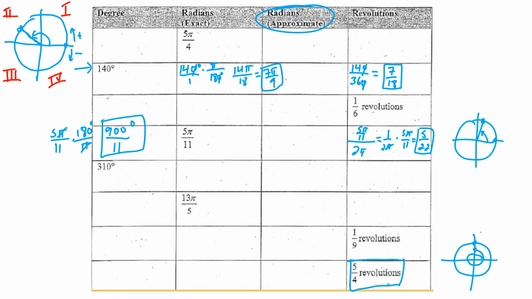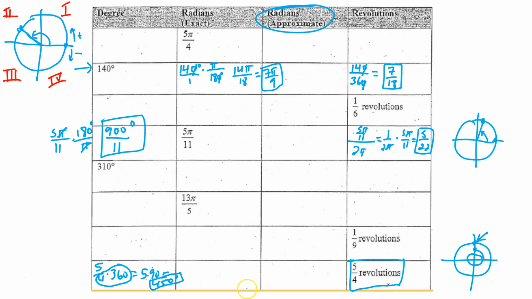So to go from revolutions to degrees, I'm just going to do revolutions, 5/4, multiplied by 360. Now I'm going to do the division first. 360 divided by 4 is 90, so it's just 5 times 90. And 5 times 90 would be 450 degrees. Notice that's more than 360, because 360 would get me all the way around, and then another 90 gets me to the top of the circle. Really all that matters is that we end up at the top of the circle. You could go around 1,000 times, all I care about is where you end.